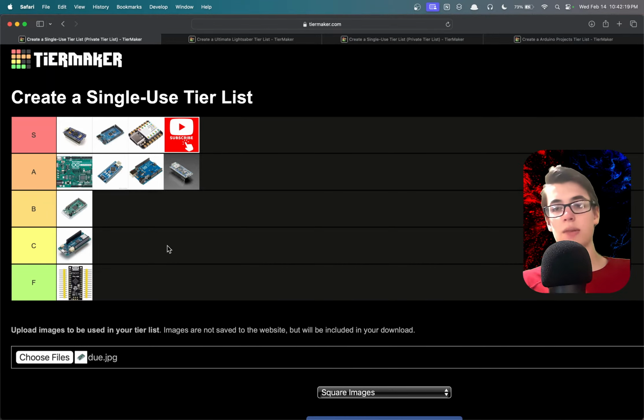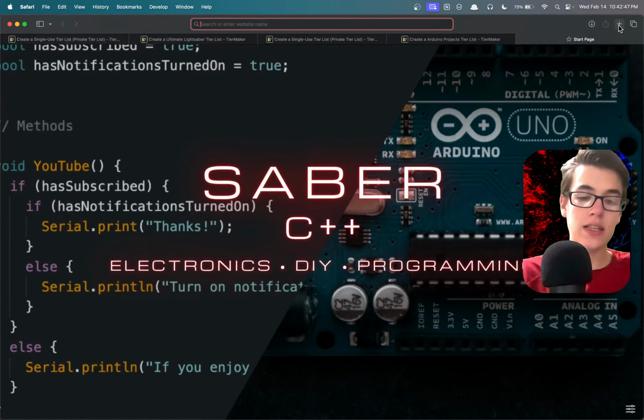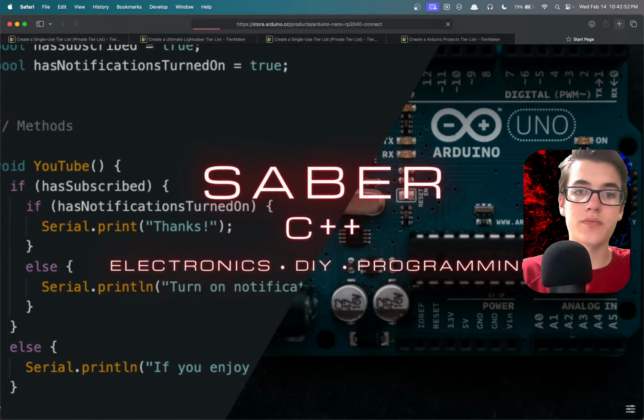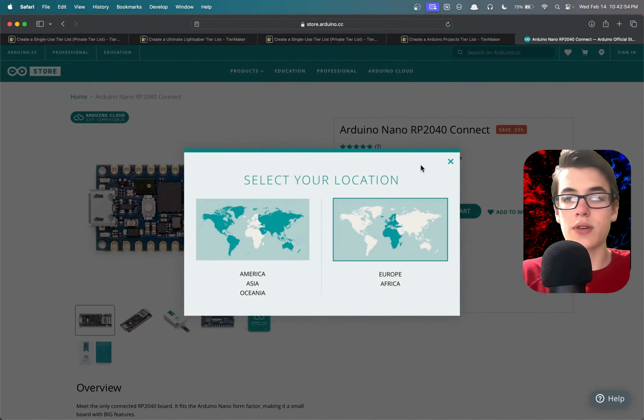If I could develop some kind of an app or web server type thing, because it has Wi-Fi as well, then both of those would be absolutely awesome for changing the color on the lightsaber and would take it to a whole other level. That would be my top priority. If I can find another board that has those features, especially one with an SD card or some kind of speaker driver, then I might change it. Right now, I'm leaning towards the Arduino Nano RP2040 Connect, which is this one right here.